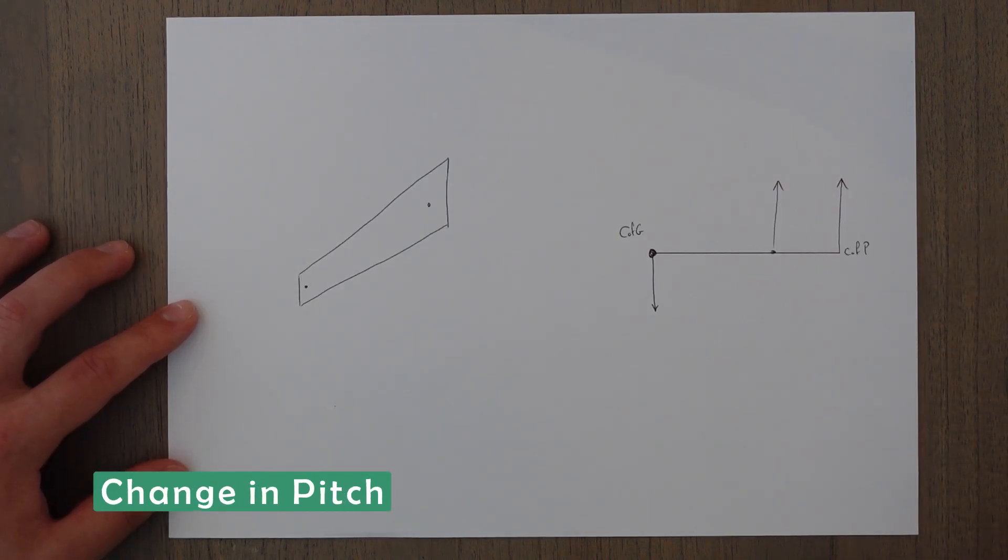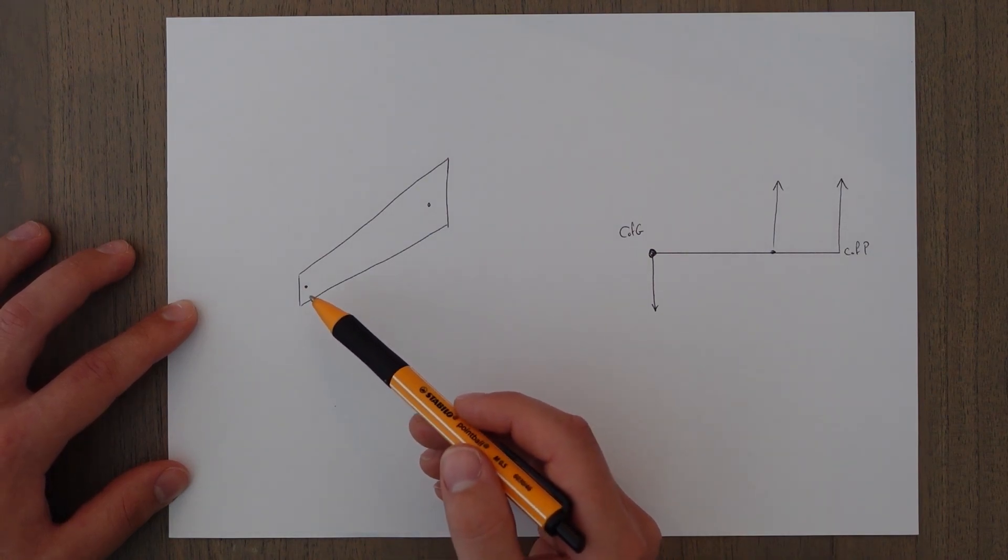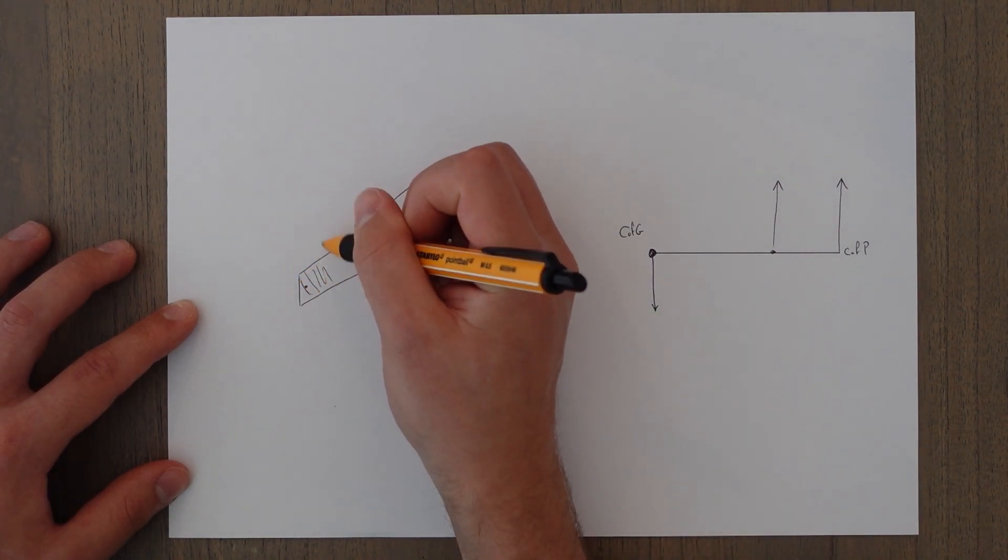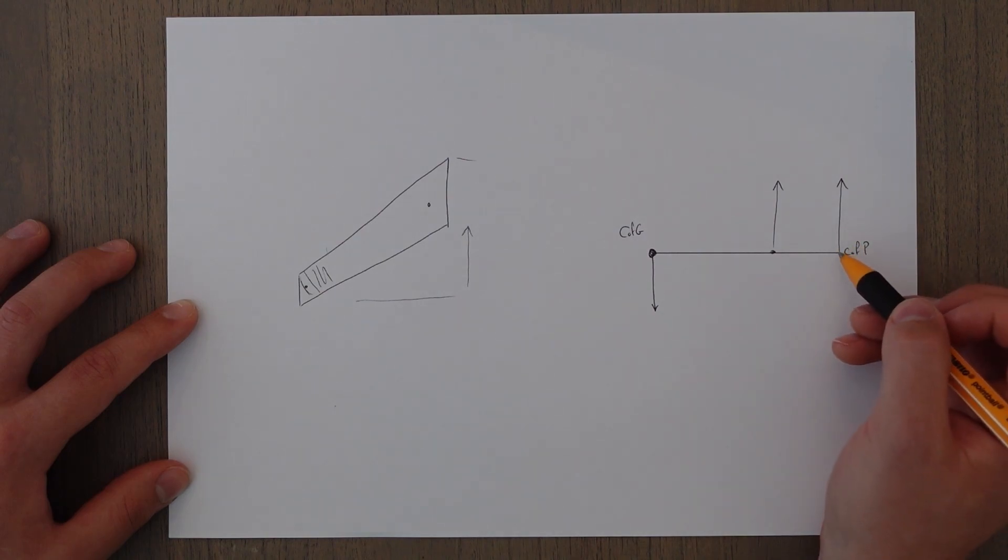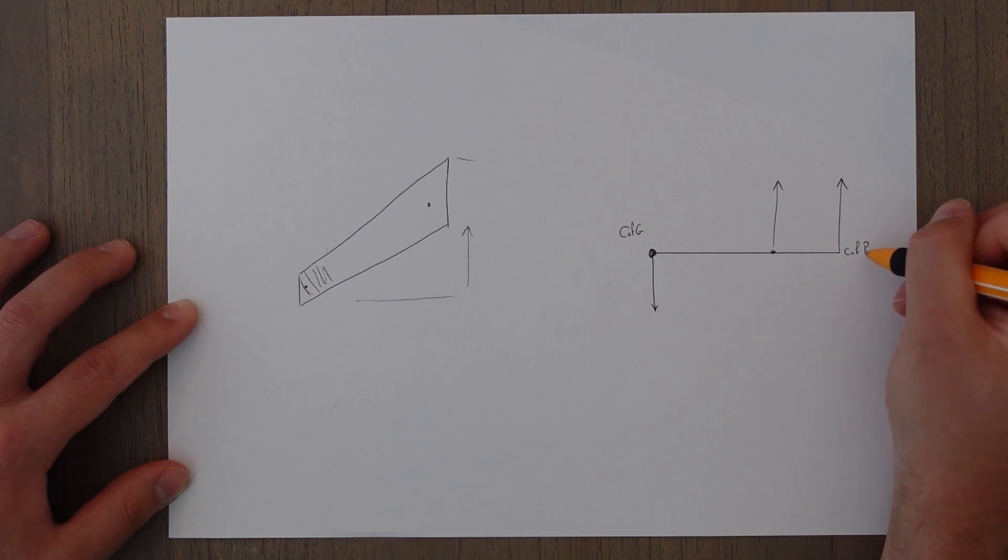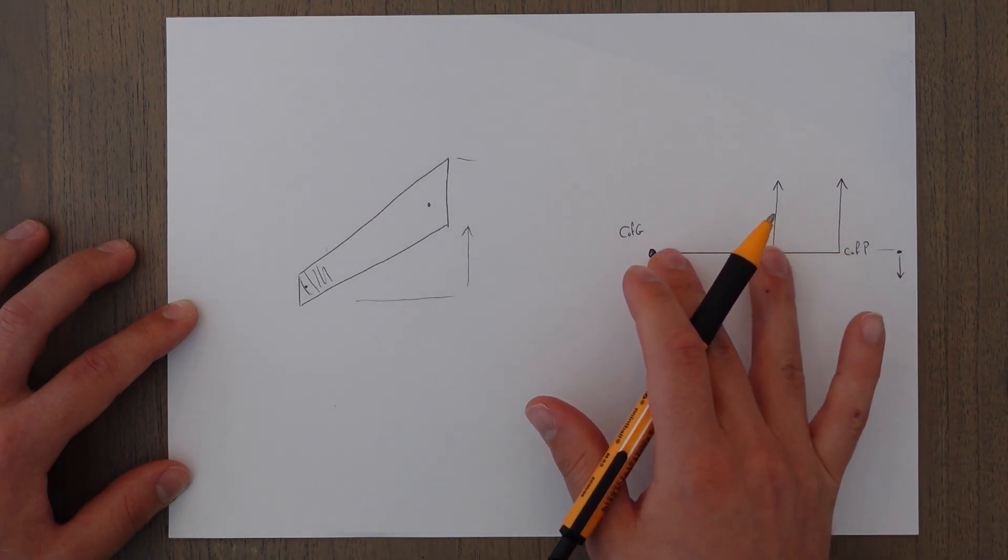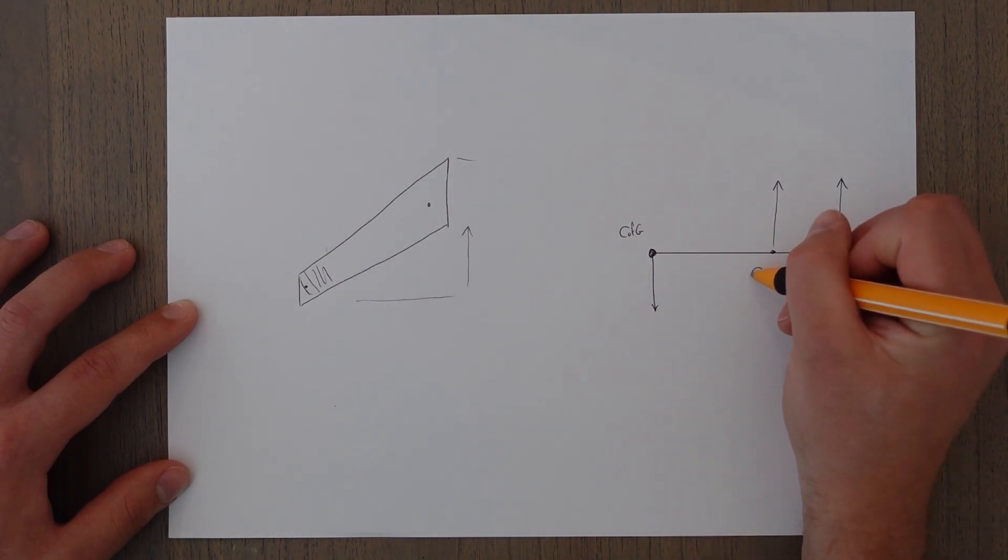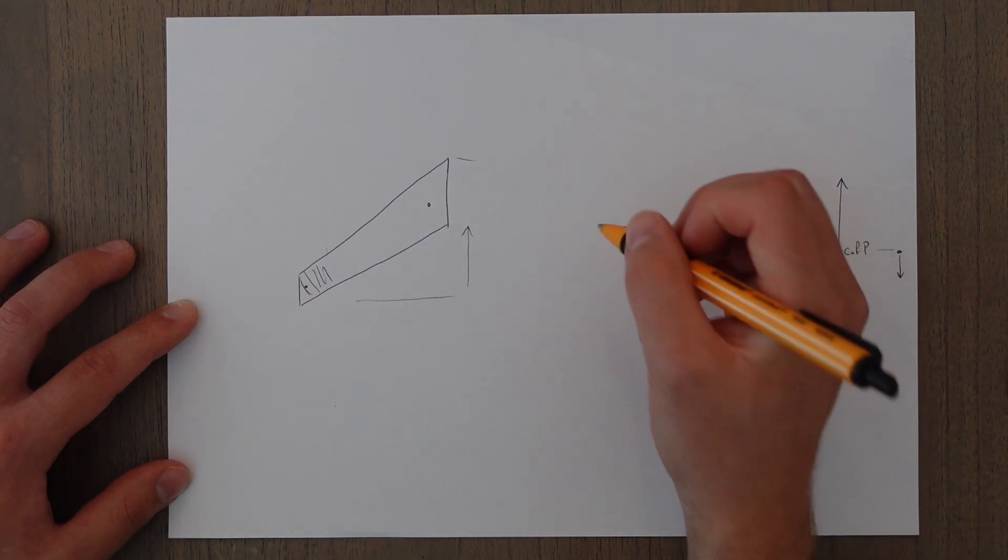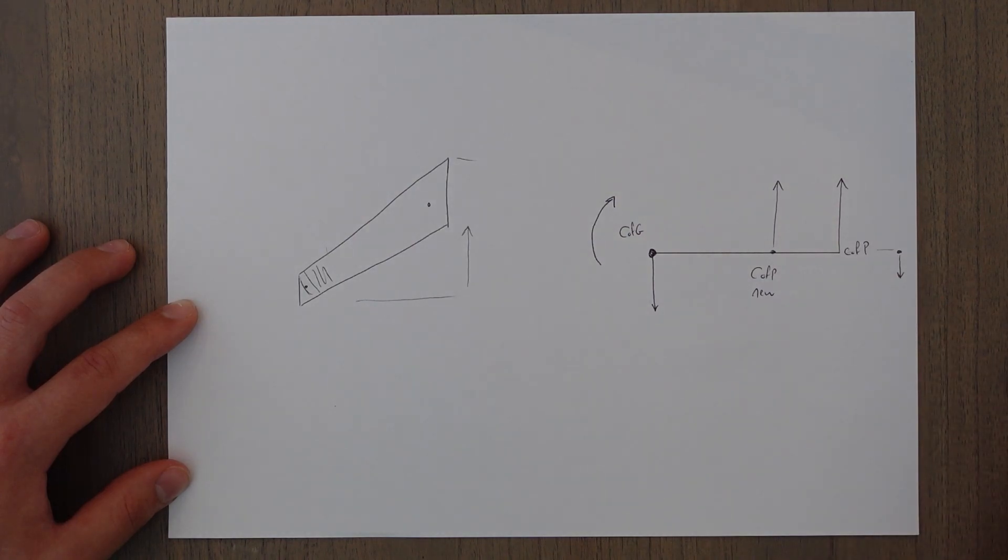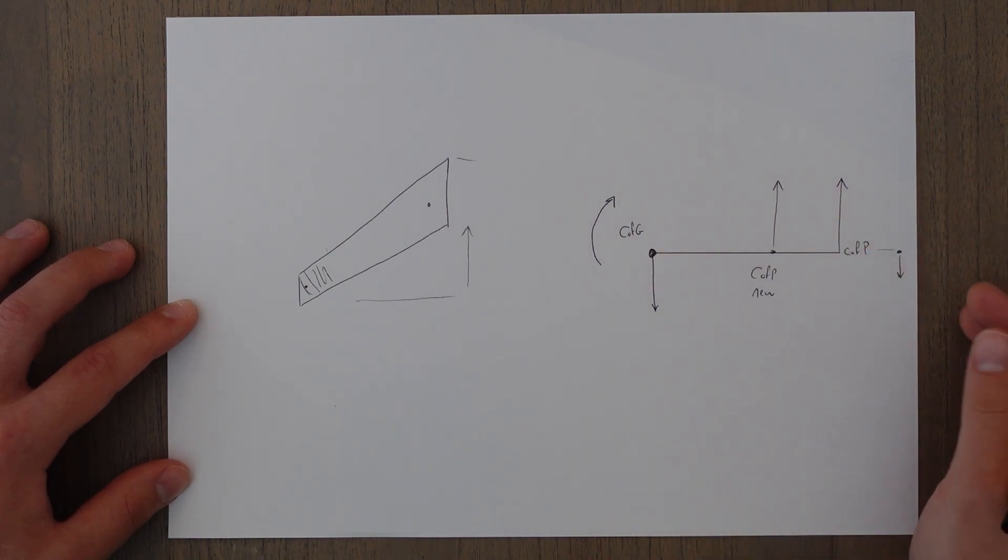Another aerodynamic warning of a stall is a pitch up moment. So when we looked at the stalling of a swept wing design last week, we saw that the center of pressure moved forward because we stall at the wing tips first, so our average position over the whole length of the wing will move forward. So our center of pressure moving forward means that the tail force produced at the back is consequently producing too much of a downforce because the moment for the center of pressure becomes weaker because of this shorter balance arm. So the shorter balance arm means that this is actually going to be overcompensating downforce at the tail, so it means that there's a pitch up moment. Obviously this can lead to a more severe stall and a further moving center of pressure forward and that stall case that we saw last week.